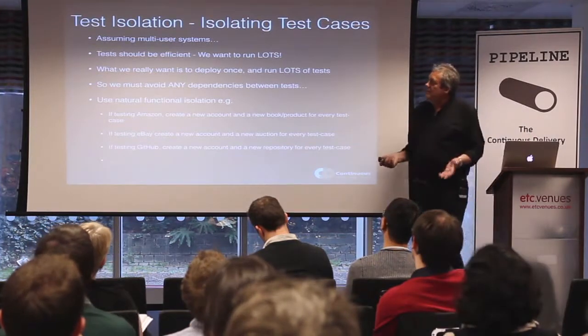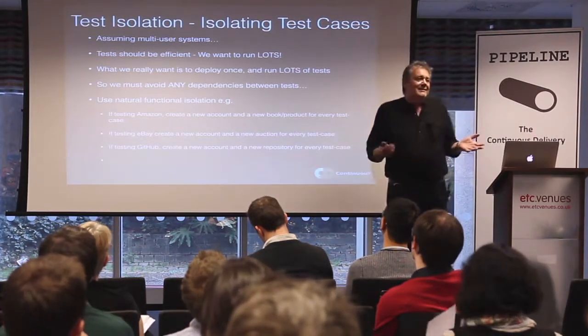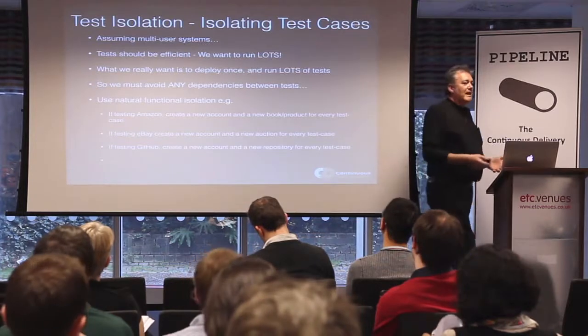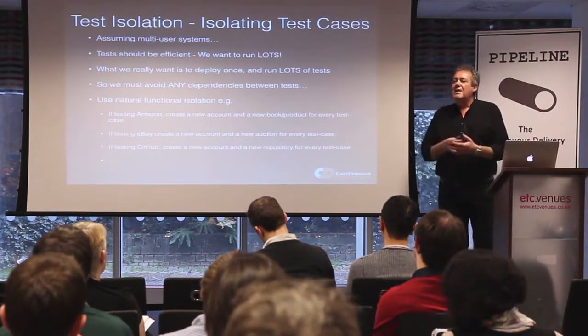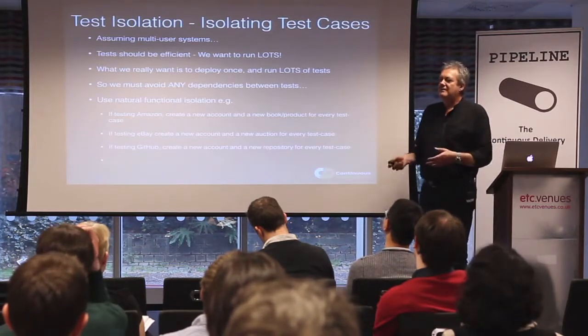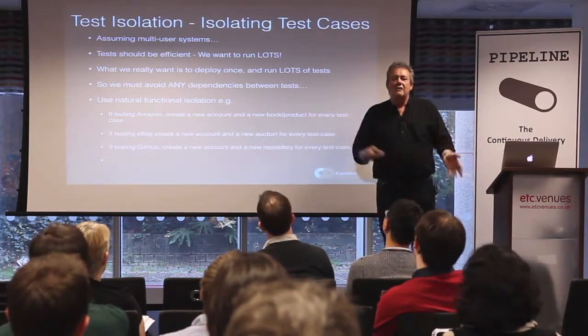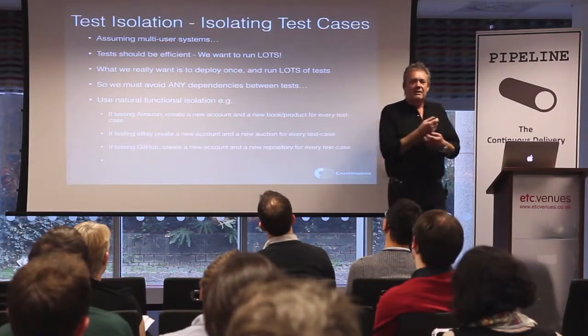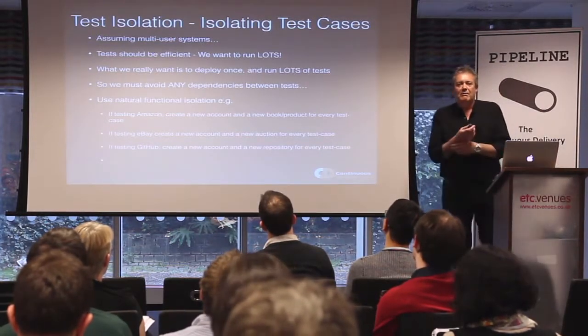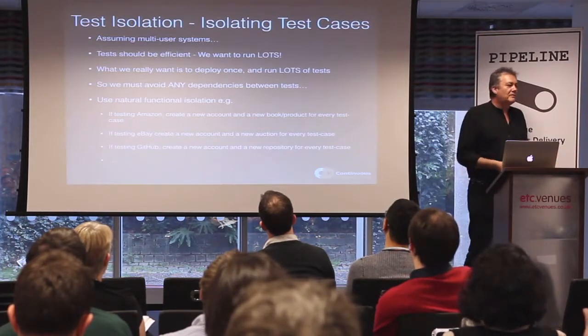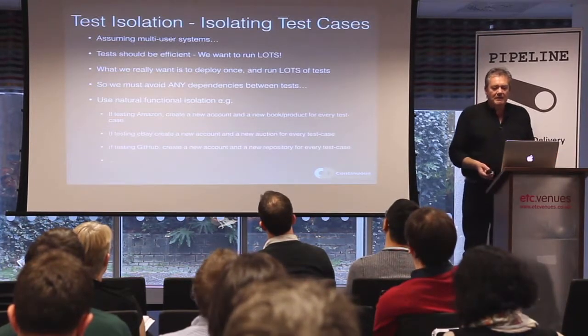So now, test isolation. I'm going to make an assumption now that most of us are talking about multi-user systems. This isn't always the case, and if you're not talking about this, test isolation is relatively simple because then you do spin up multiple versions of the application as a way of doing that. But let's assume that we're talking about multi-user systems. Those are the systems I've mostly spent the recent years of my career working in.